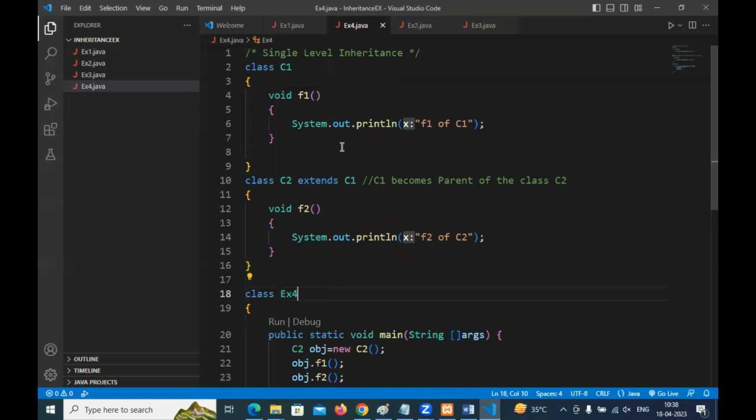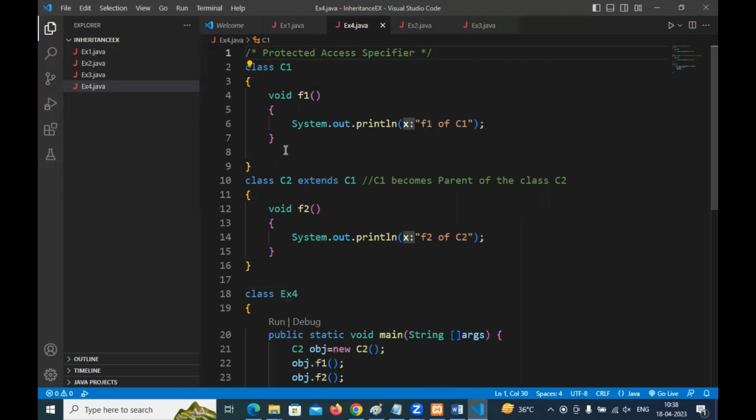And why are we learning example 4? We want to see private, protected, and public once again, the protected access specifier.